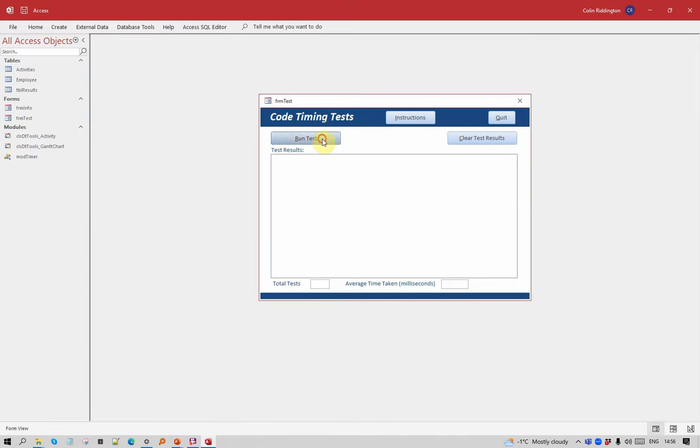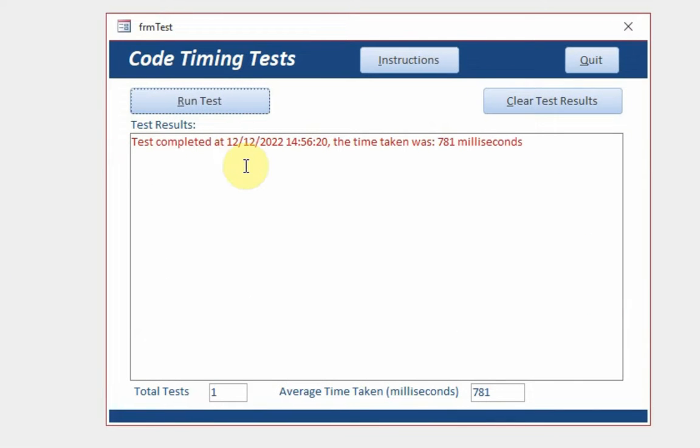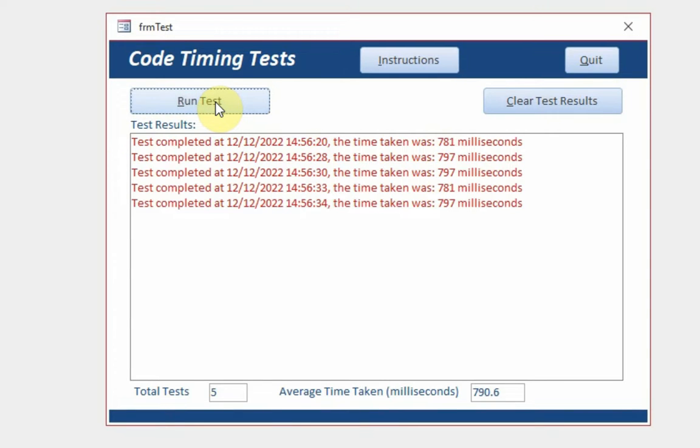And at this stage then, we can run code. As you see then, it's run some code which has taken just under a second to complete. Run it again. You may notice it's fairly sluggish pressing these buttons here. Every time this code is running in about 0.8 of a second, which is fairly slow and realistically might actually start to make your users feel that the program's not working very well.